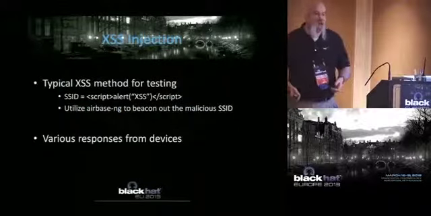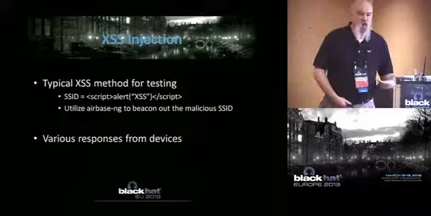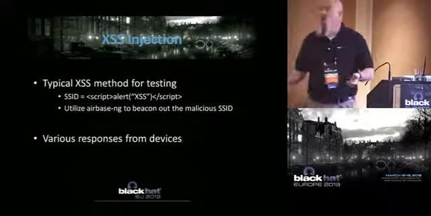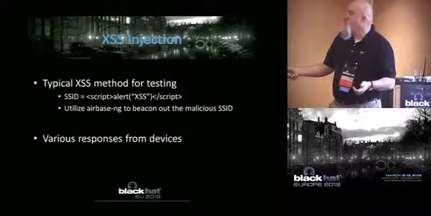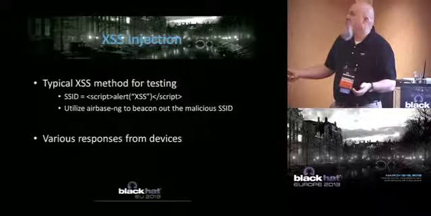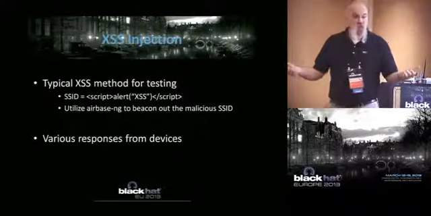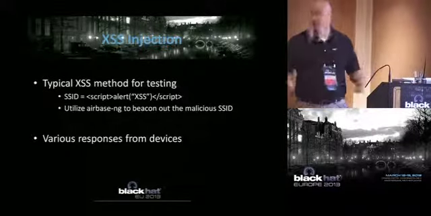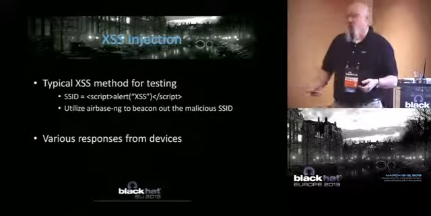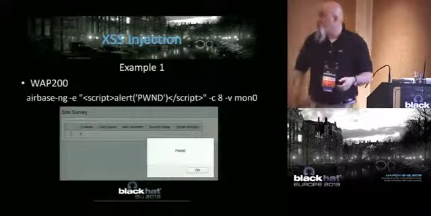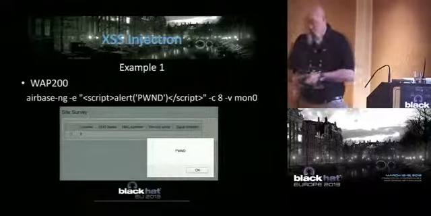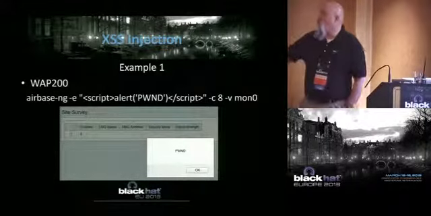So this is no different than attacking any kind of device dealing with cross-site scripting. You use the same thing, other than we're doing it with SSIDs. So here we can set our SSID up with just a standard alert pop-up box as a test sample. And then we get various responses from different devices. So let's look at the WAP 200 and WET 200. So example 1, the WAP 200.